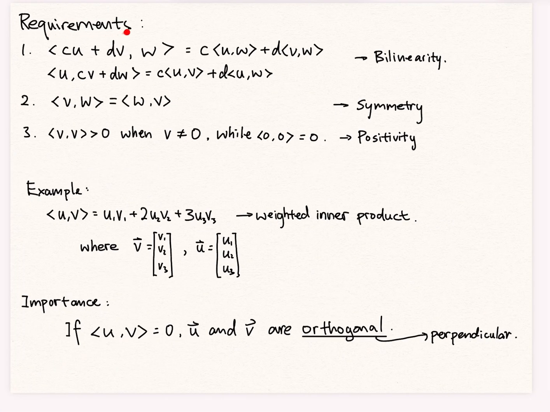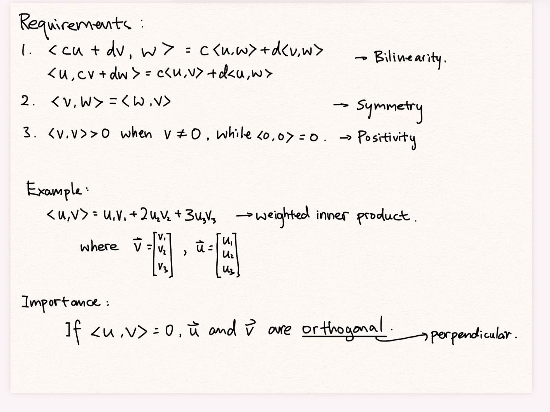Here's the requirement for defining an inner product. These are more formalizations, so I will go through them much faster. The first is bilinearity. If you look at it from afar, it might look like factoring in algebra, which you would be right. It's pretty much like factoring, but in both directions, as you can see, both of these.